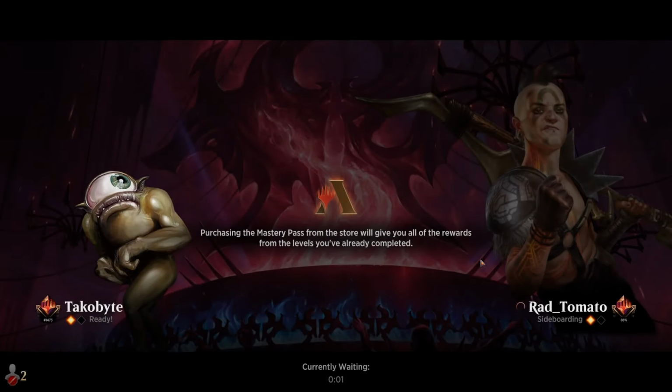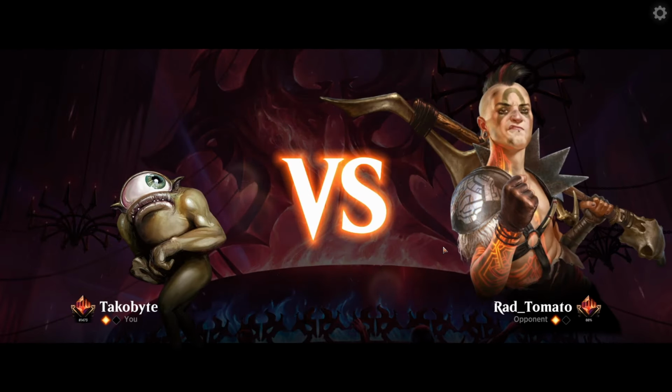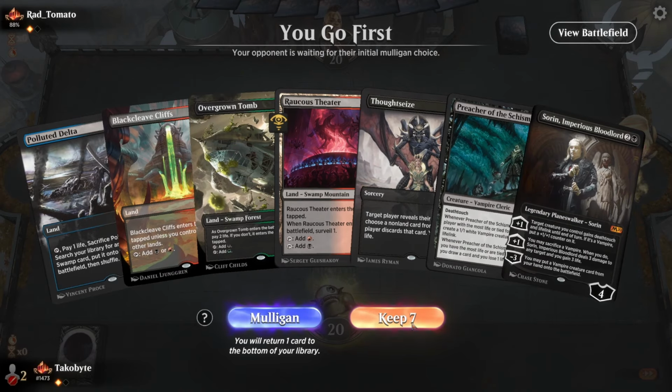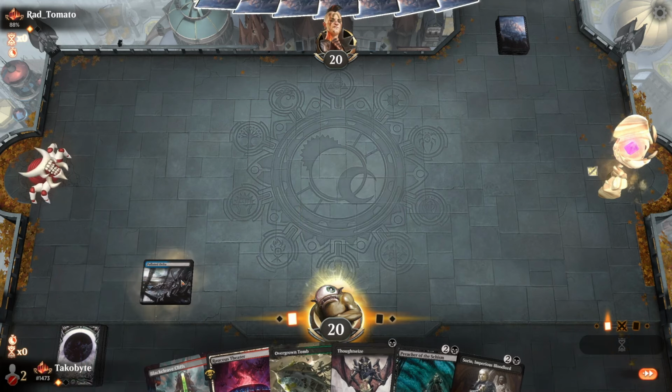Let's try this. Come on, turn one Dark Ritual combo. Let's go. No, I've been mulliganing too much. I'm kind of sick of mulliganing.